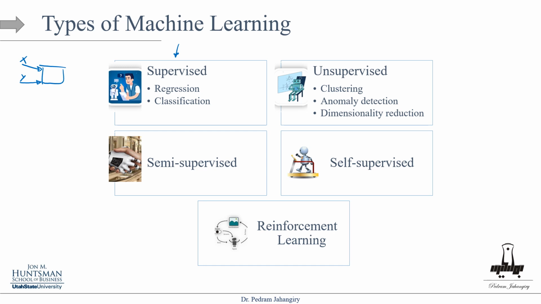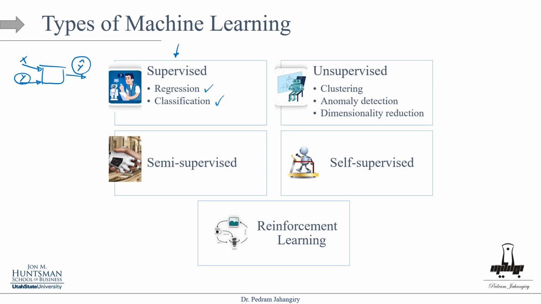For example, if you're doing regression analysis, like housing price, you have the features and you know the price of the house as well. If you're doing classification, you have the features and you know if a client defaults or not. So you know all these things, and the machine is going to learn the pattern and come up with predictions. At the end of the day, you can compare these predictions with the actuals to make the model better. If these errors are small, it's good. If the errors are large, we have to go ahead and make the model better.